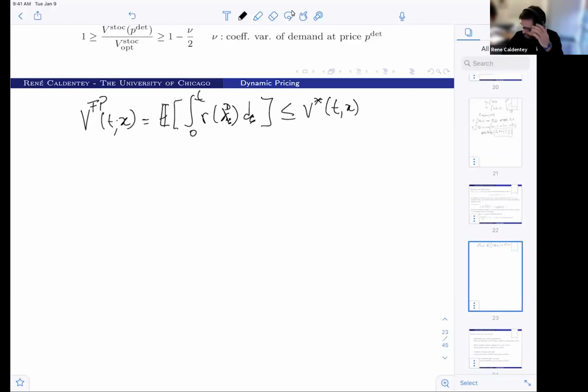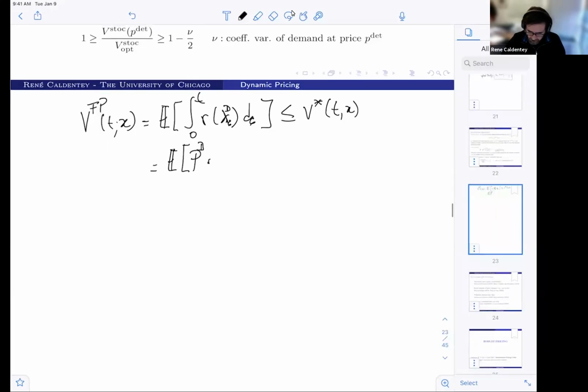So now how we can think about this. So this is really the expected value of the price under this deterministic policy times the minimum between the sales that you're going to have under this deterministic policy and X. Because you fix the price, you can see how many customers will want to buy. That's essentially S of T, and X is how much inventory. So the minimum is how much you're actually going to sell times the price, which is this fixed price, and that gives you a revenue.